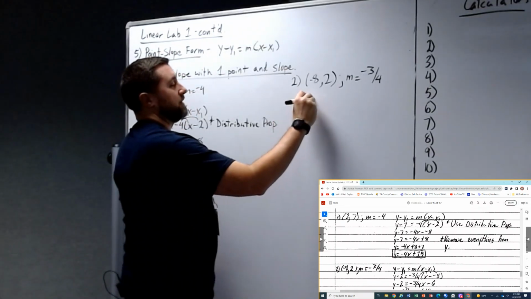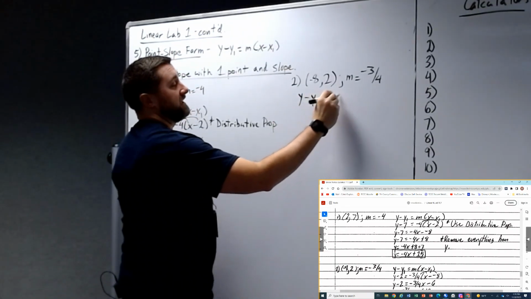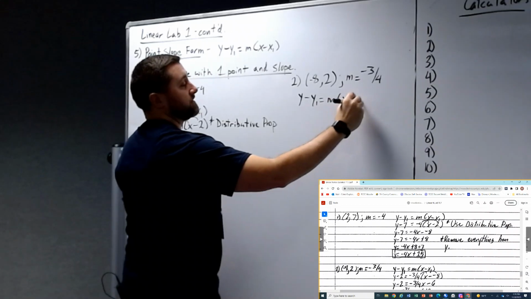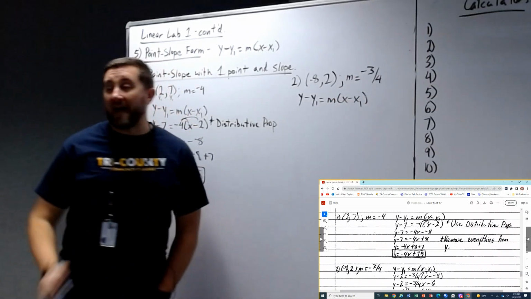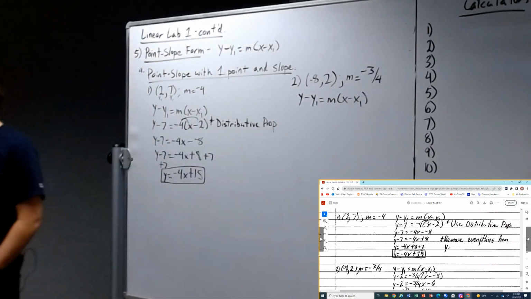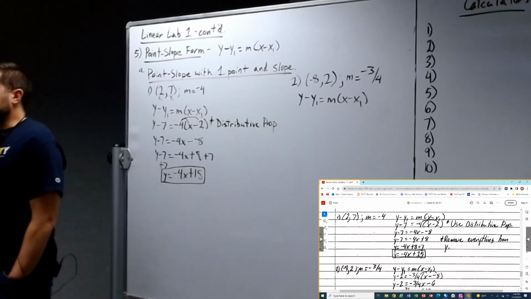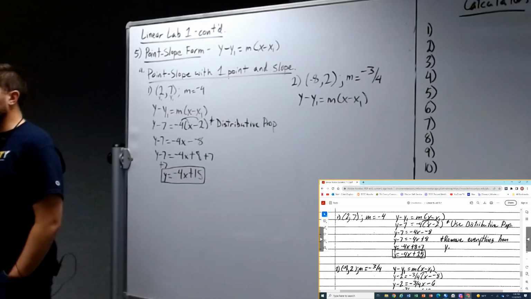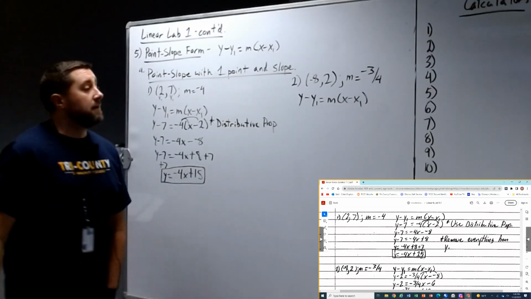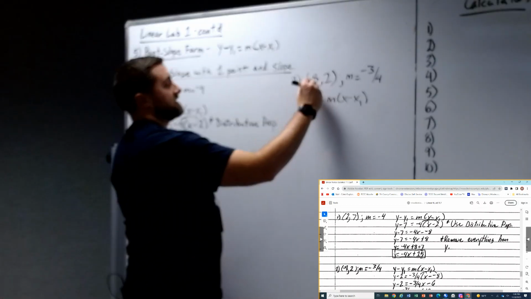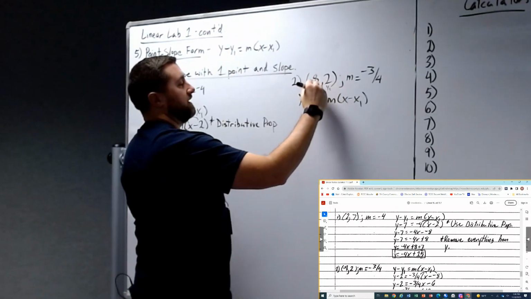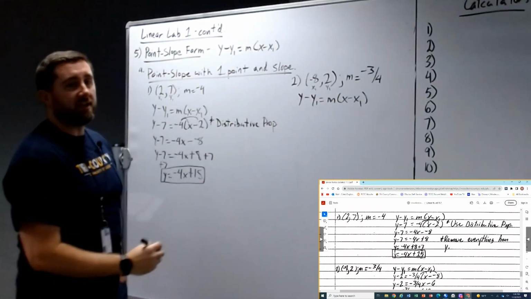All right, so y minus y1 equals m times x minus x1. Again, the only reason why I have that memorized is because every time I do one of these problems, I write it down. I went home after work one day and said it 100 times so I would memorize it over time. All right, so here is x1, here is y1. So let's get those put in.